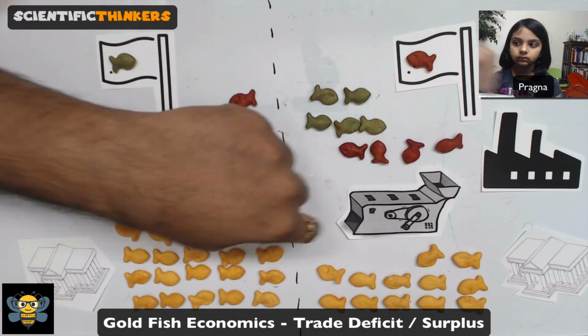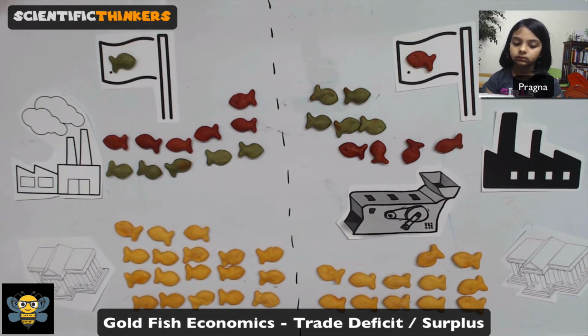If you know what they are buying with their trade, then you can tell. What are they buying with their trade? If they are buying tools so they can make more tools, or if they are just buying food that they can eat, or if they're just buying supplies that they can use, right? So it's very difficult to say with the trade whether a country is doing good or bad. You need to know what they are trading, what the tools, what the equipment, what the things are that this Red Fish Nation is buying or selling to Green Fish Nation, to exactly know if they're doing good or bad, and what they're doing with other nations too.